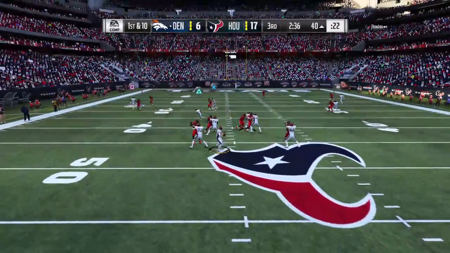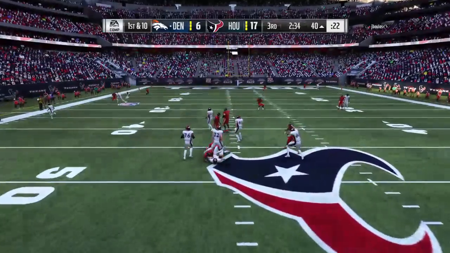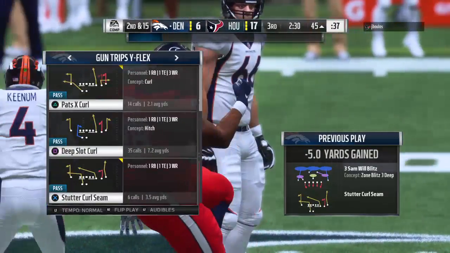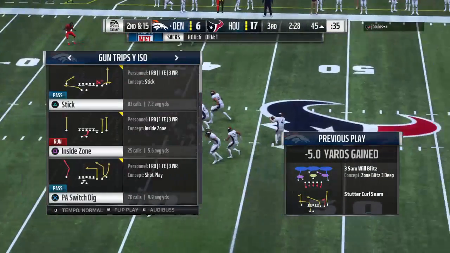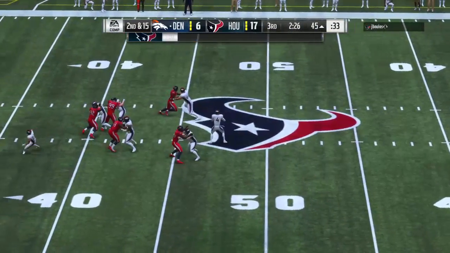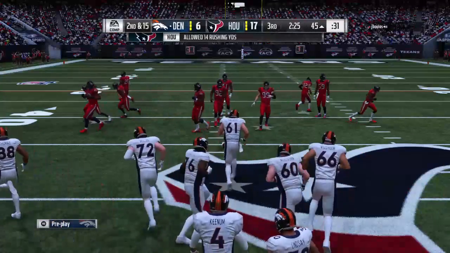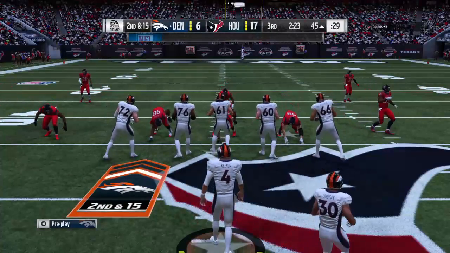On first down, it's Keenum. Pressure, and the Texans able to get in there for the sack. DJ Reader in there to record another sack. Their 6th of the afternoon. Got to assume this defense will be charging again here. It's 2nd and 15.